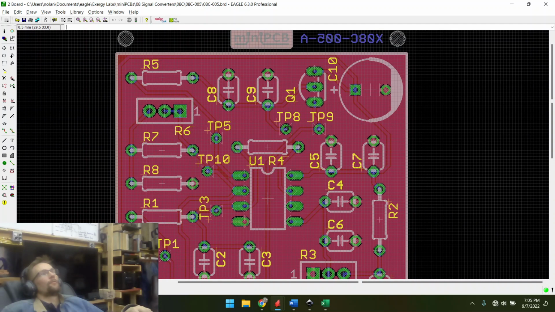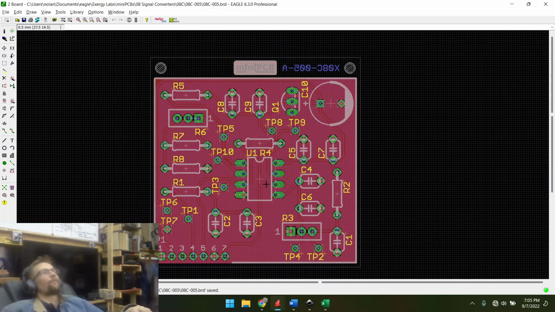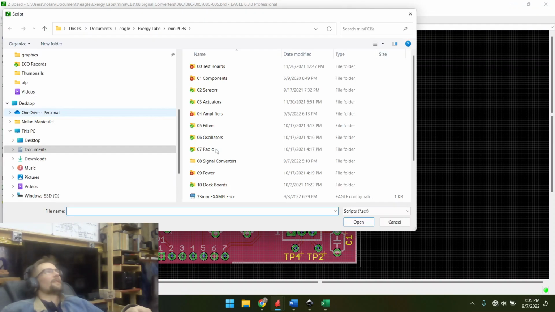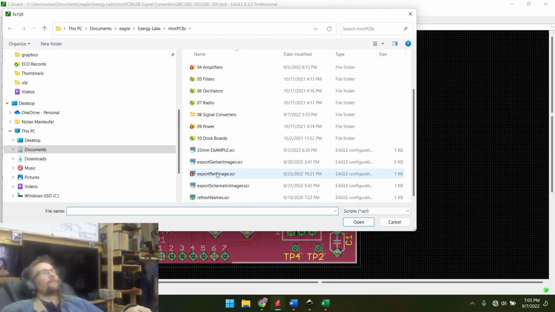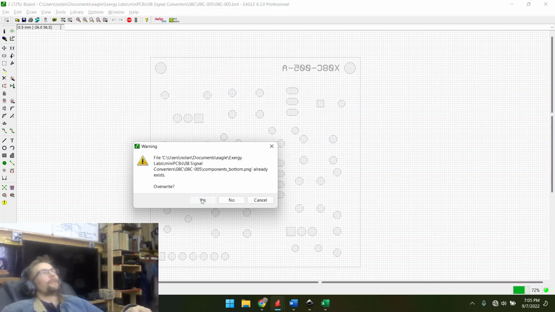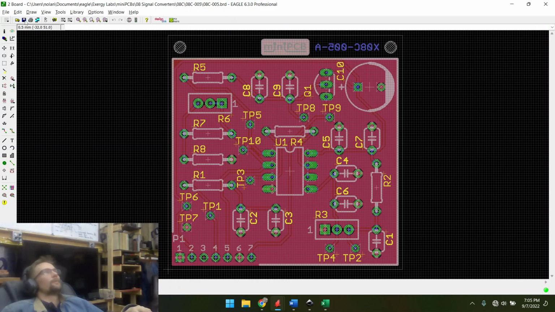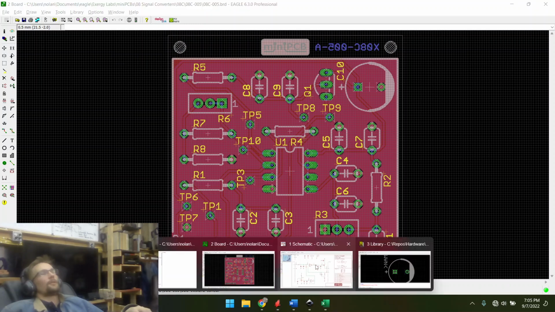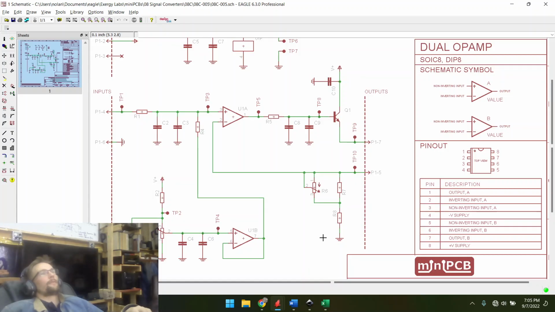Okay. Nice. Save. Because I like it so much, I'm going to double click it. Export part image. Yep. Perfect. Beautiful. Let's go back to the schematic.